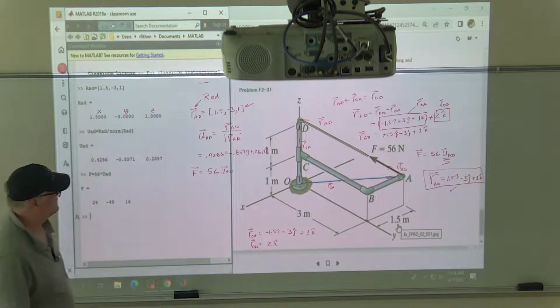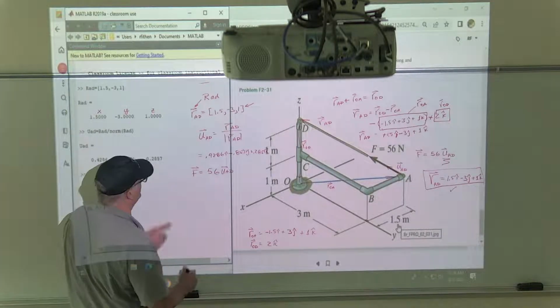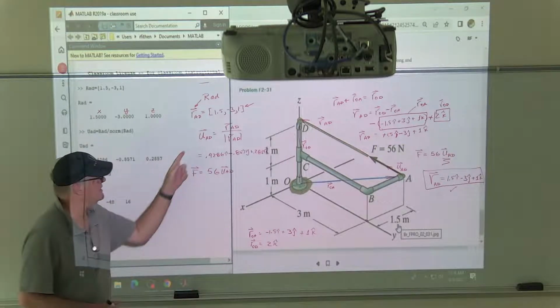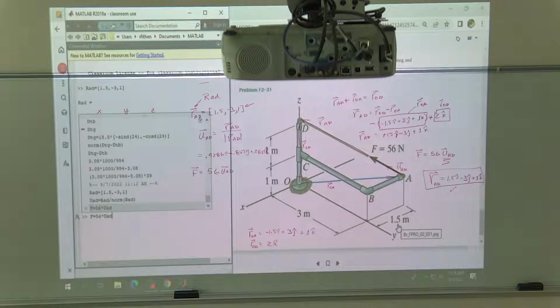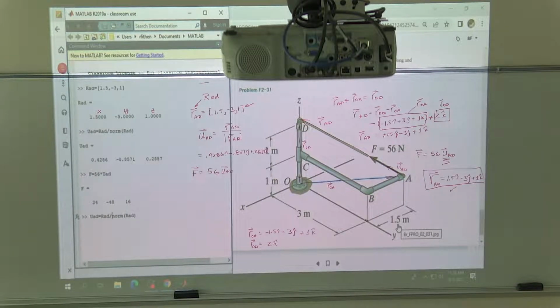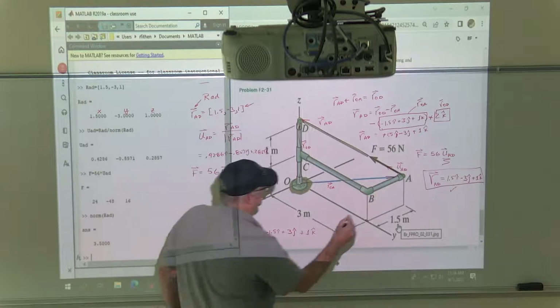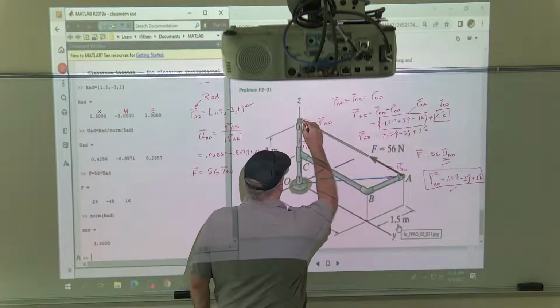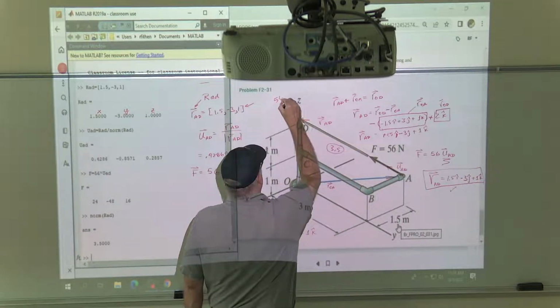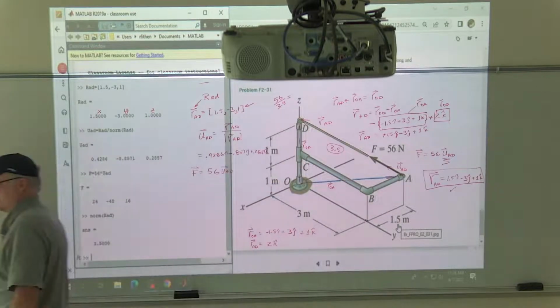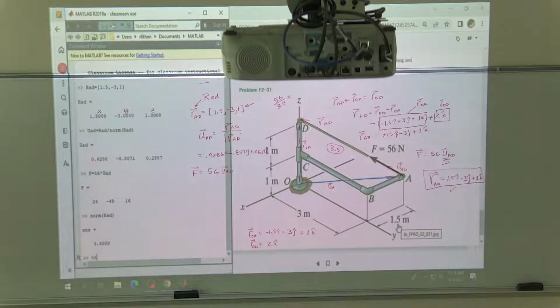In other words, if I look at the length or the norm, I never looked at the norm. Let's look at the length of RAD. It ends up that vector is 3.5 long. So from here to here is 3.5. If you take 56 and divide it by 3.5, I bet you're going to get an integer out of it. That's how he designed it.